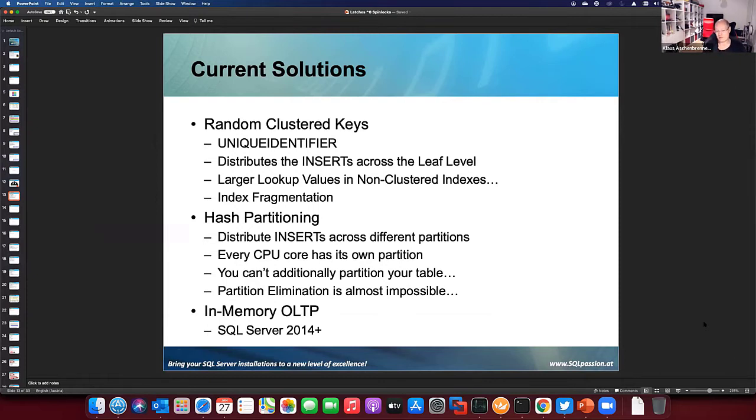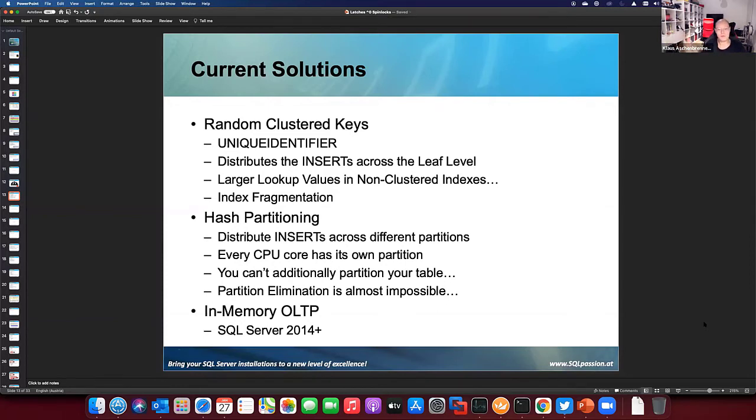But for that specific problem, it is extremely fast because with a random clustered key value like a unique identifier, we are distributing the inserts in that table, in that index, across the whole leaf level. Just think about it.